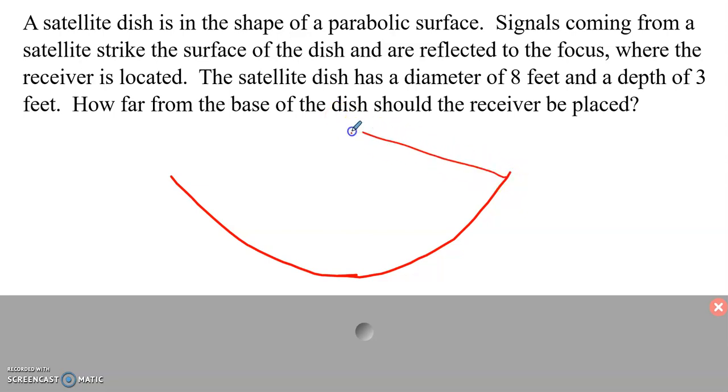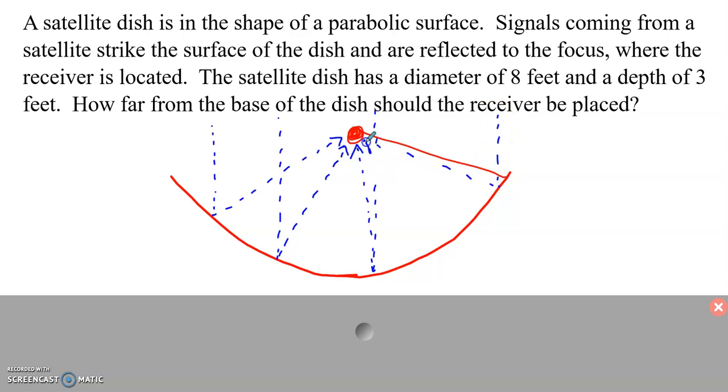So if you've seen a satellite dish before, they have this arm coming out from the edge, and then there's a receiver on the end of that arm, and that receiver is placed exactly at the focus of the parabola. Because when signals come in, they reflect off the surface, and the point they reflect to is that receiver. They put it into place so all the signals, no matter what place they hit the parabolic dish, will bounce directly at that receiver. So that's how a satellite dish works.